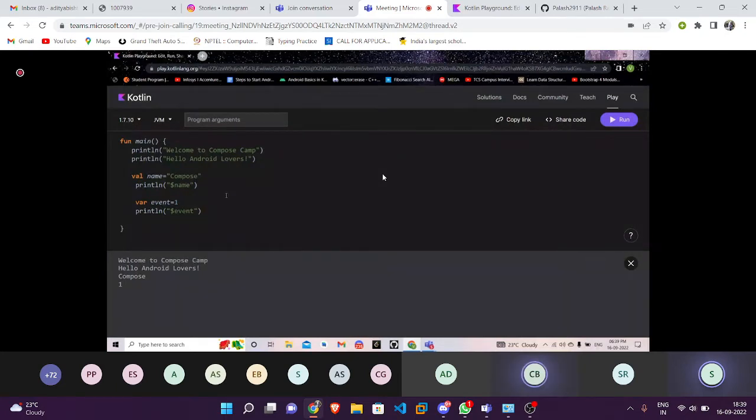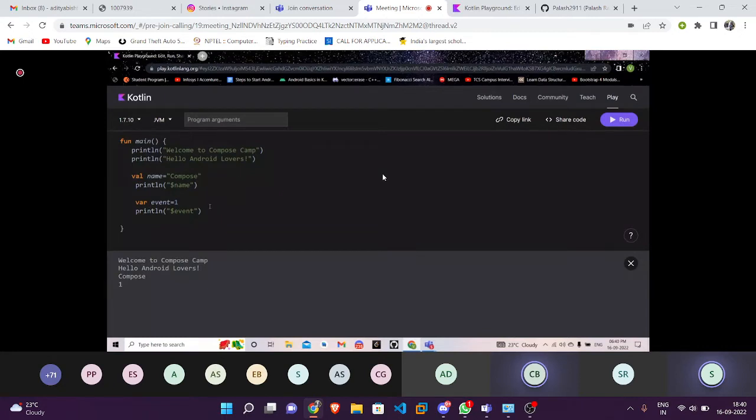Now you might be thinking, "Here also there are two, val and var." So what is the use of both? Like we can make it easier by using any one of them. So yeah, there is a difference in val and var. Val is the variable that we cannot modify or reassign again. If you declare any variable using the val keyword, you can assign a value to it only once, and you cannot modify or change it later on in your program.